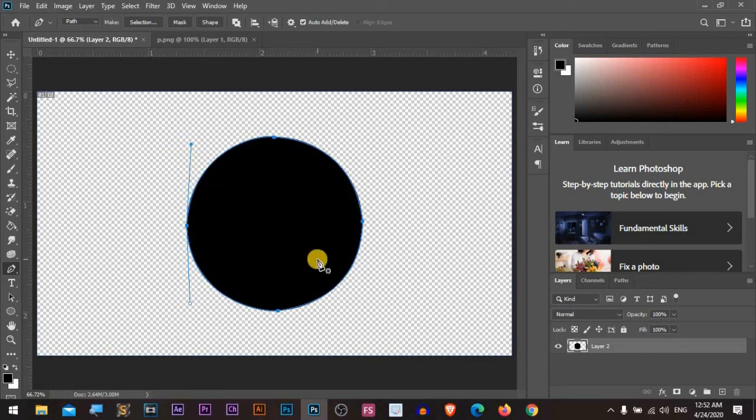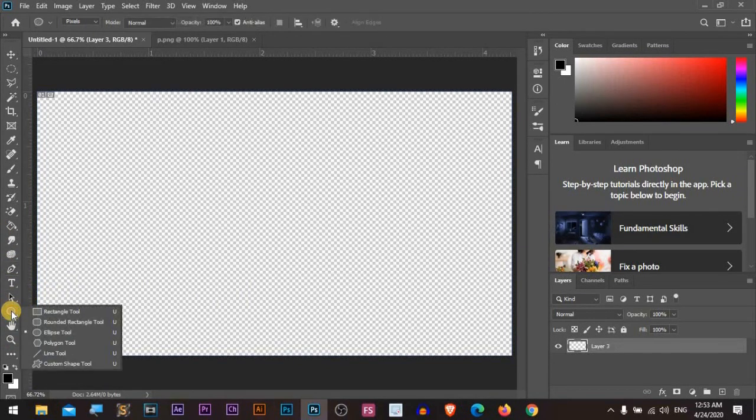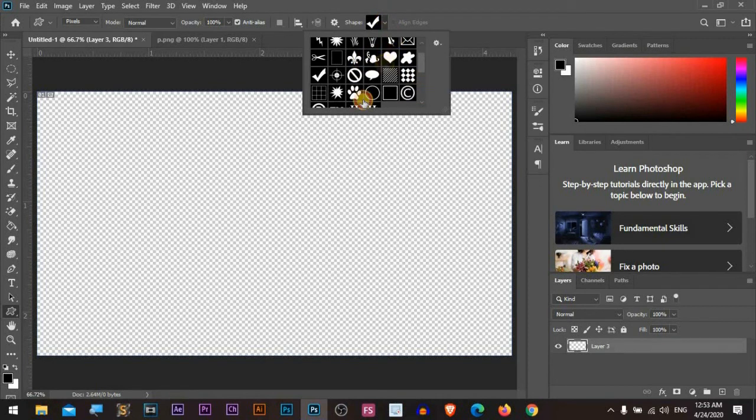Great job. Press Control Enter or Command Return to make the selection. Great. Now let's make a new layer and remove that one. Now we can make another shape, like the heart.